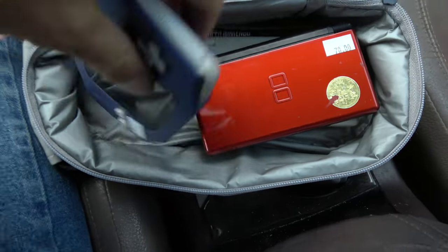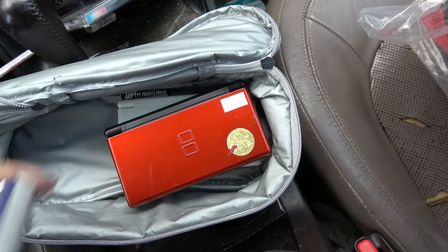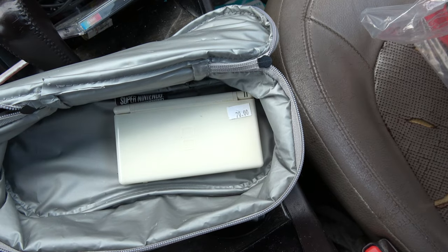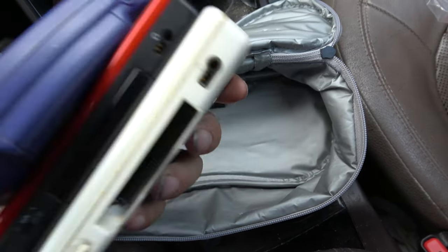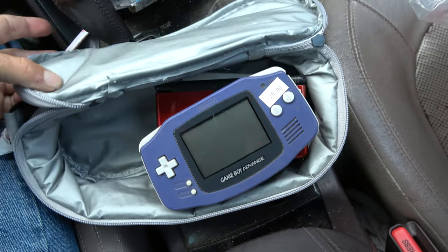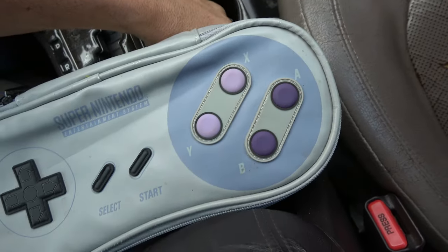Hold on. This is the other lot. I got Pokemon Sapphire in here as well, but obviously, Pokemon doesn't last long. That didn't even make it. I got it yesterday. Anyway, let me just show you what I got in here. We got a Game Boy Advance, and no, I didn't pay that. I put stickers on these already, preemptively pricing them. I got not one, but two DS Lites. Both of them have good hinges. I got the Game Boy Advance that came with the Pokemon Sapphire.